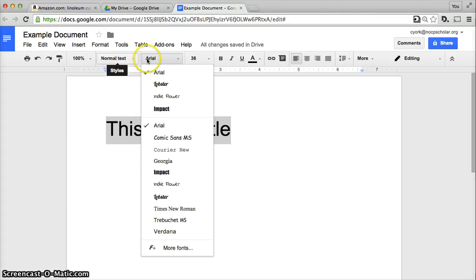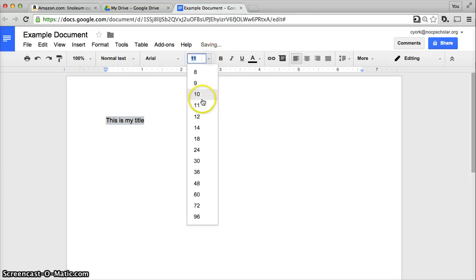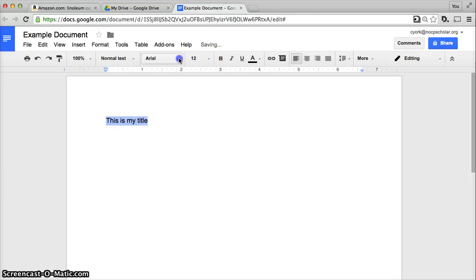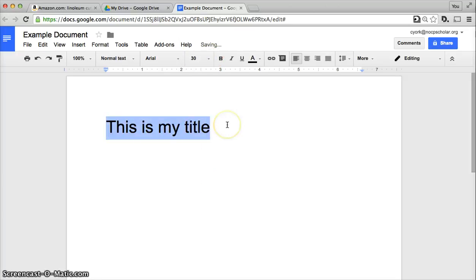So that's the first two items. The font size we've already talked about. Typically you're going to use 11 or 12 for the body of something that you're working on. For a title, you're going to use something more like 24, maybe 30. It depends on what the teacher wants.